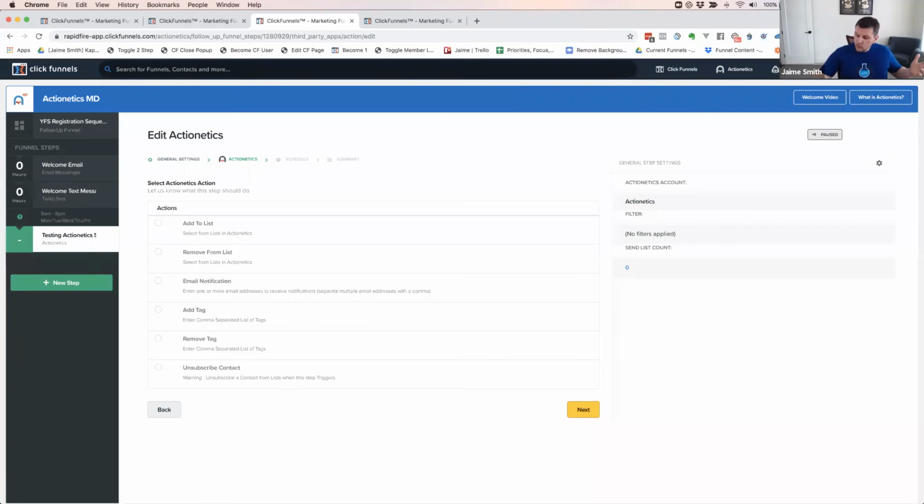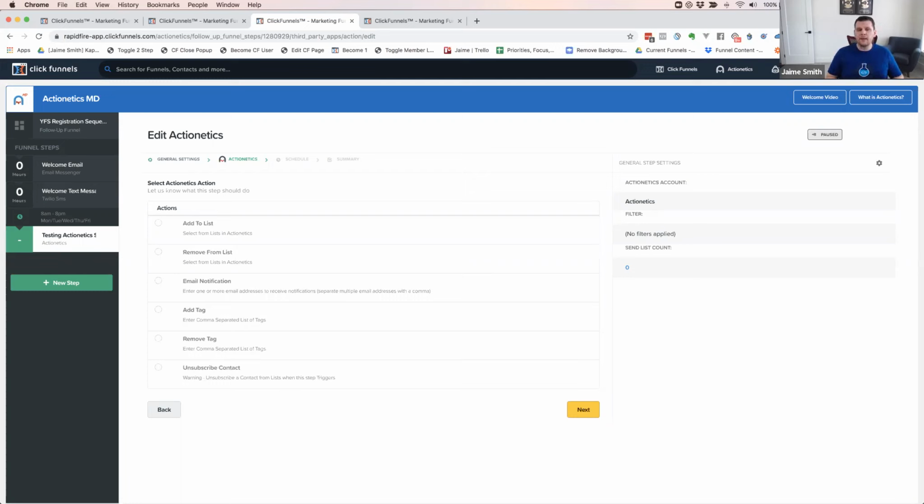A lot of times what you might want to do is, if you've got a specific sequence, say for example, the One Funnel Away Challenge. That is a 35-day sequence of emails that goes out to people when they sign up for the challenge. People get added to an email list, and we start firing those emails on the day the challenge starts, and they get 35 of them in a row.